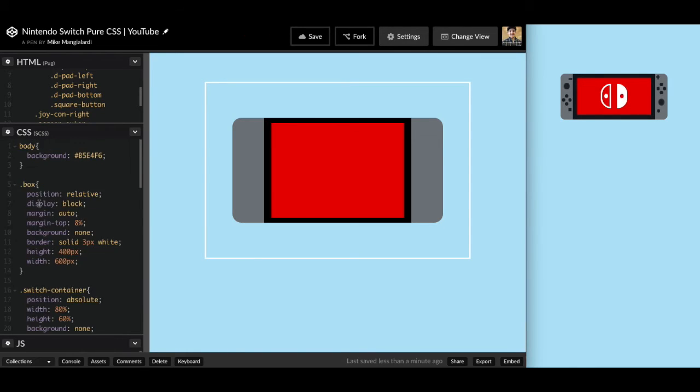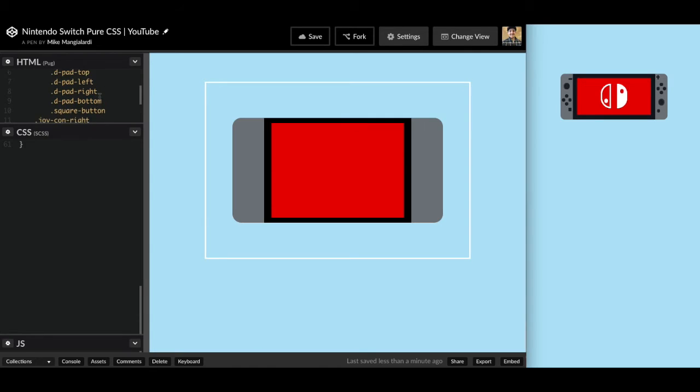All right, so that's sweet. We've got a container for our D-pad and an analog left. And then we're going to have another button up here, but we'll get to that later. So let's start off by doing the analog left.